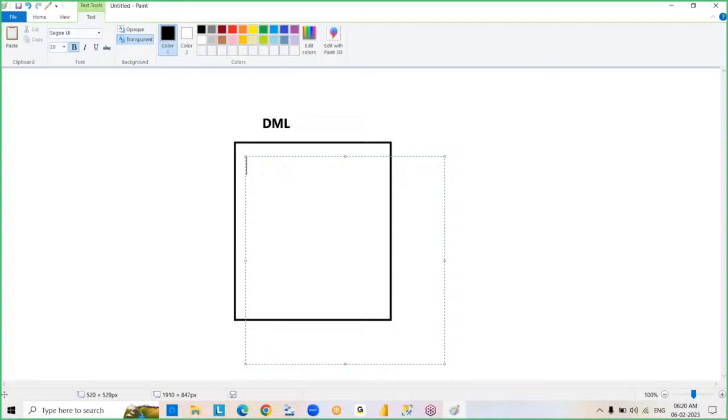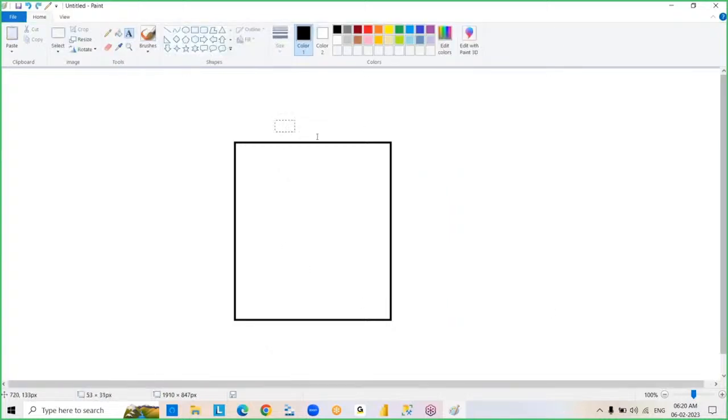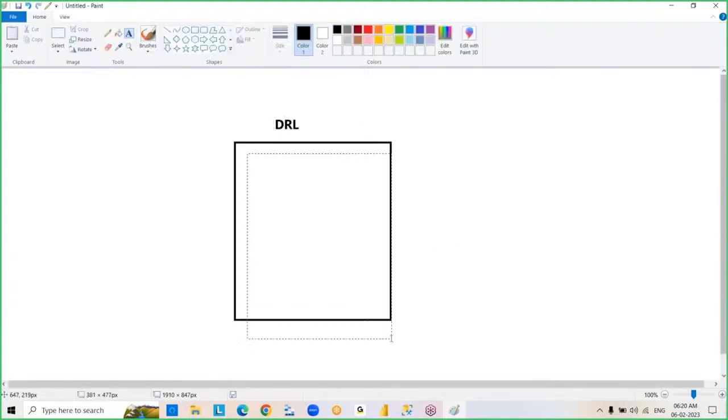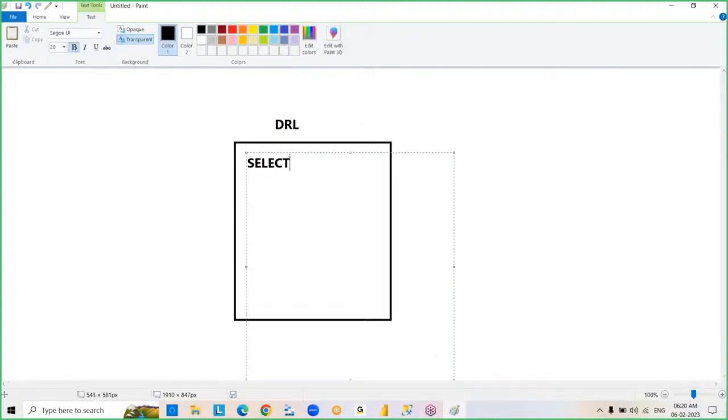After that, we are going to work with a very important part of the training. That is the DRL part, data retrieval language. The only command of the DRL is the select statement. So this is for retrieving data from the table.